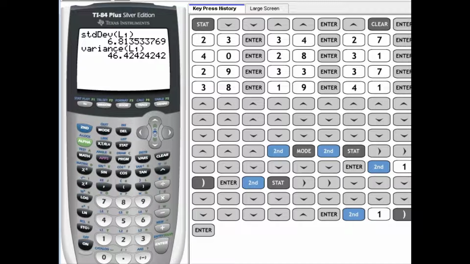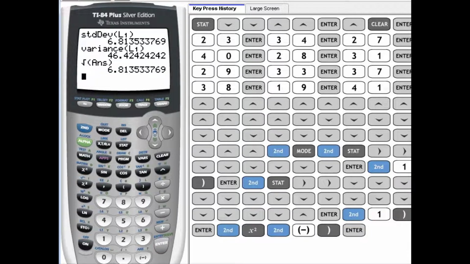Let's go to the square root key, which is in blue above the x squared button, so I reach it with my second function, and I'm going to use ANS, the blue above the negative sign that's in the parentheses. That gives us our previous answer, so we do square root of answer. This should give me my sample standard deviation, and will match what I did before, 6.8135.